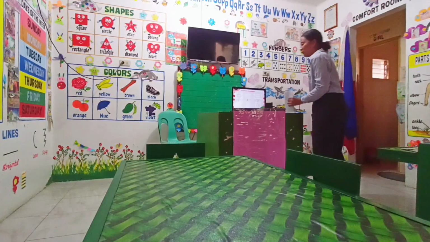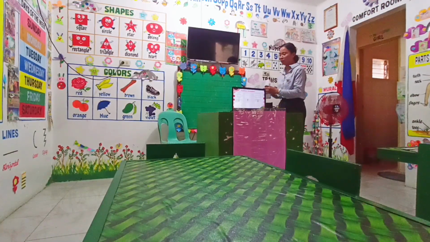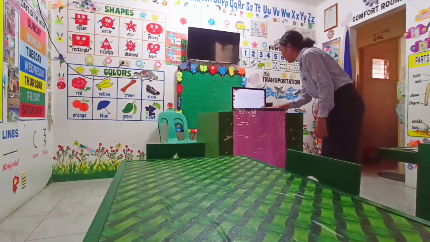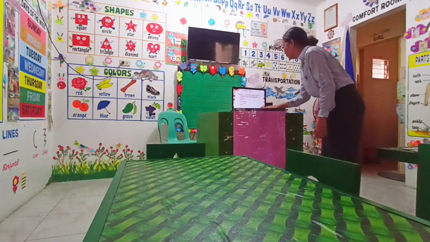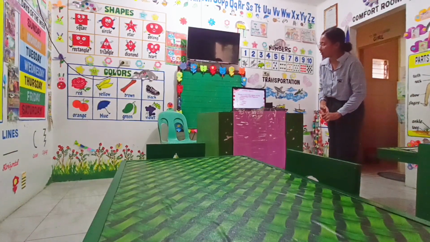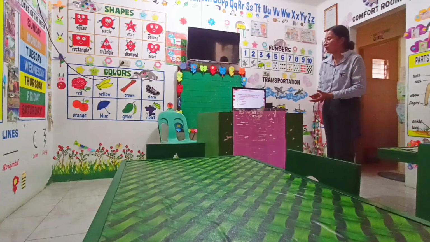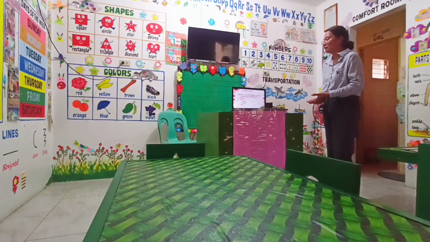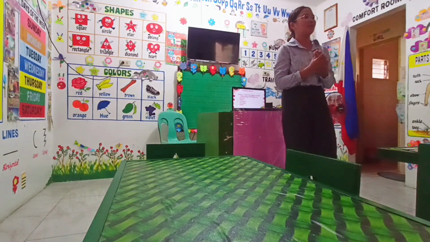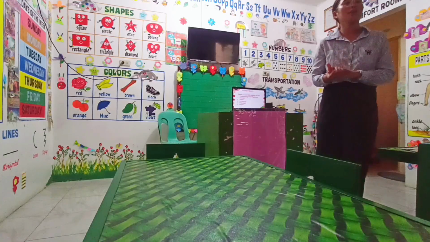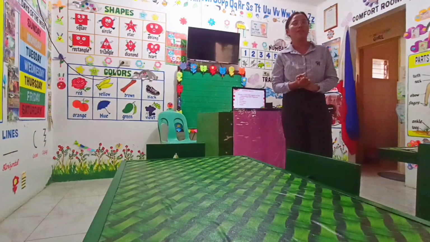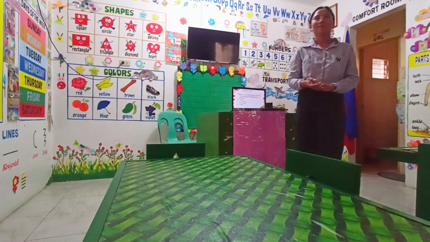Okay, so please bring out your assignment notebook and write your activity. Draw a real-life object of the following solid figures: the sphere, prism, cylinder, pyramid, and cone. For example, for the sphere, can you give an example of a real-life object? Ball. Very good. So you will draw a ball. Do you understand? Yes, ma'am.